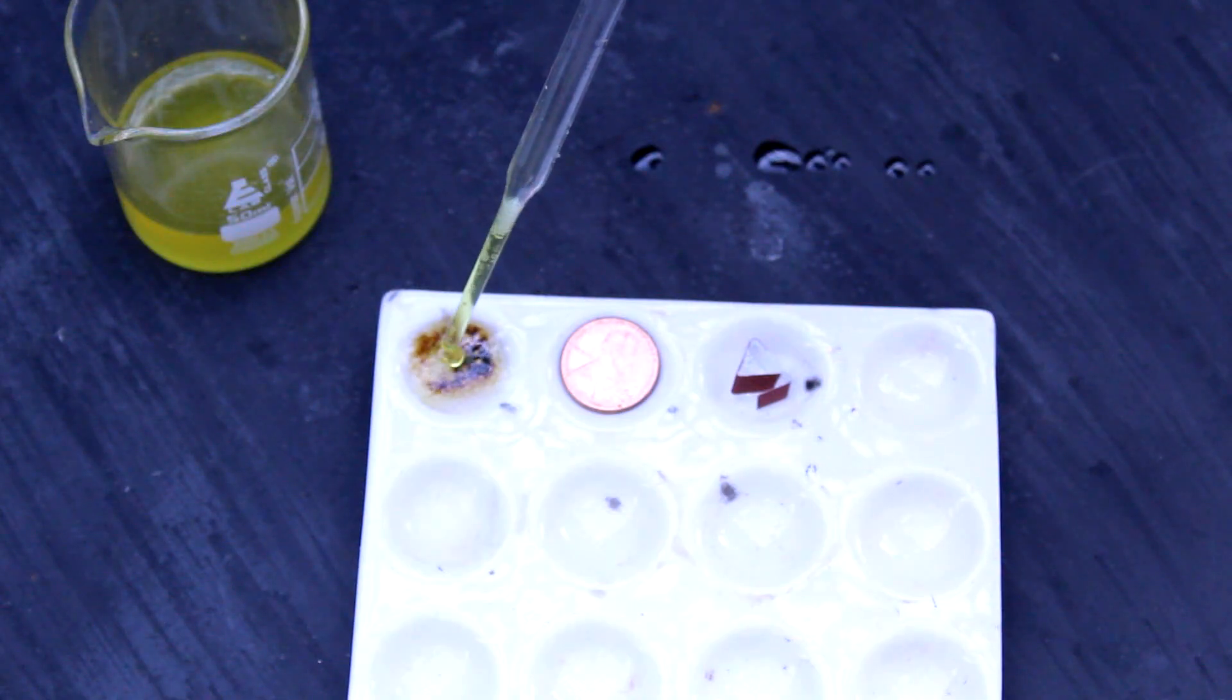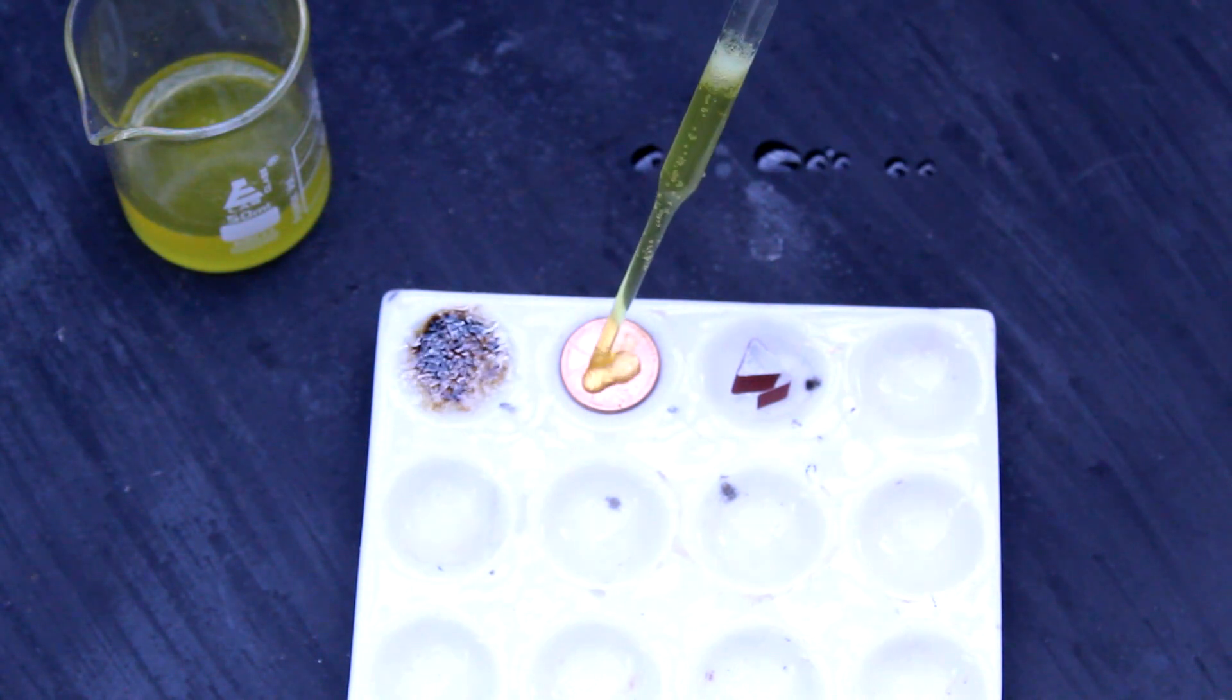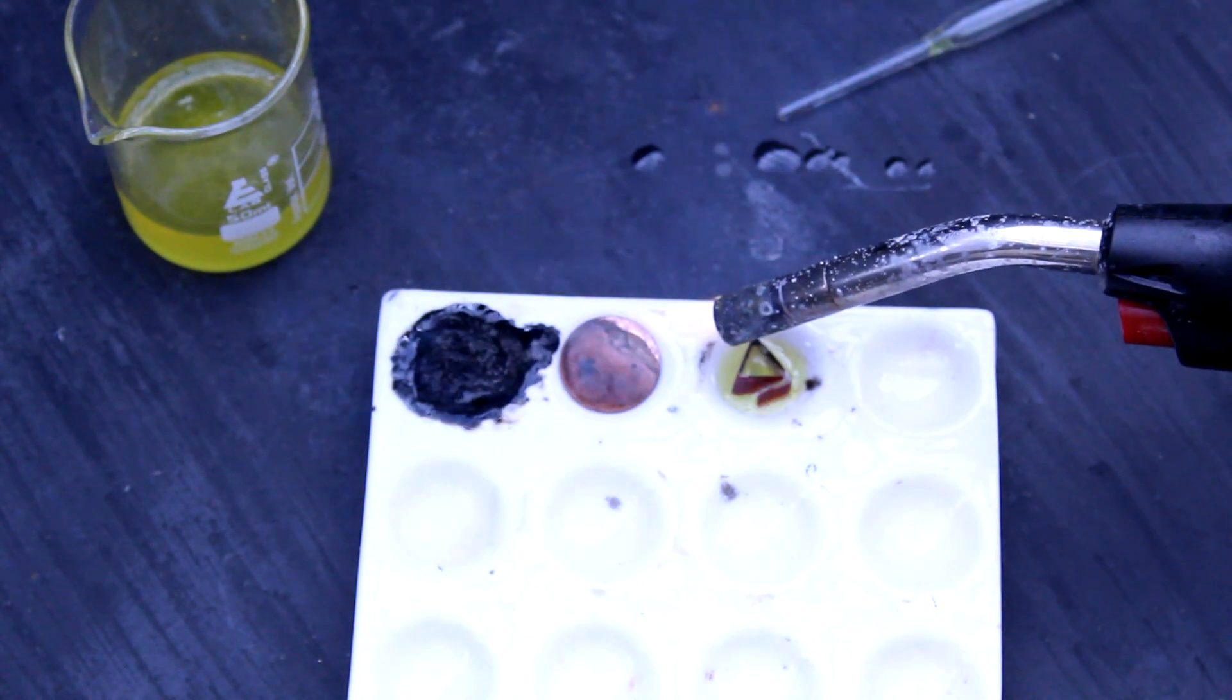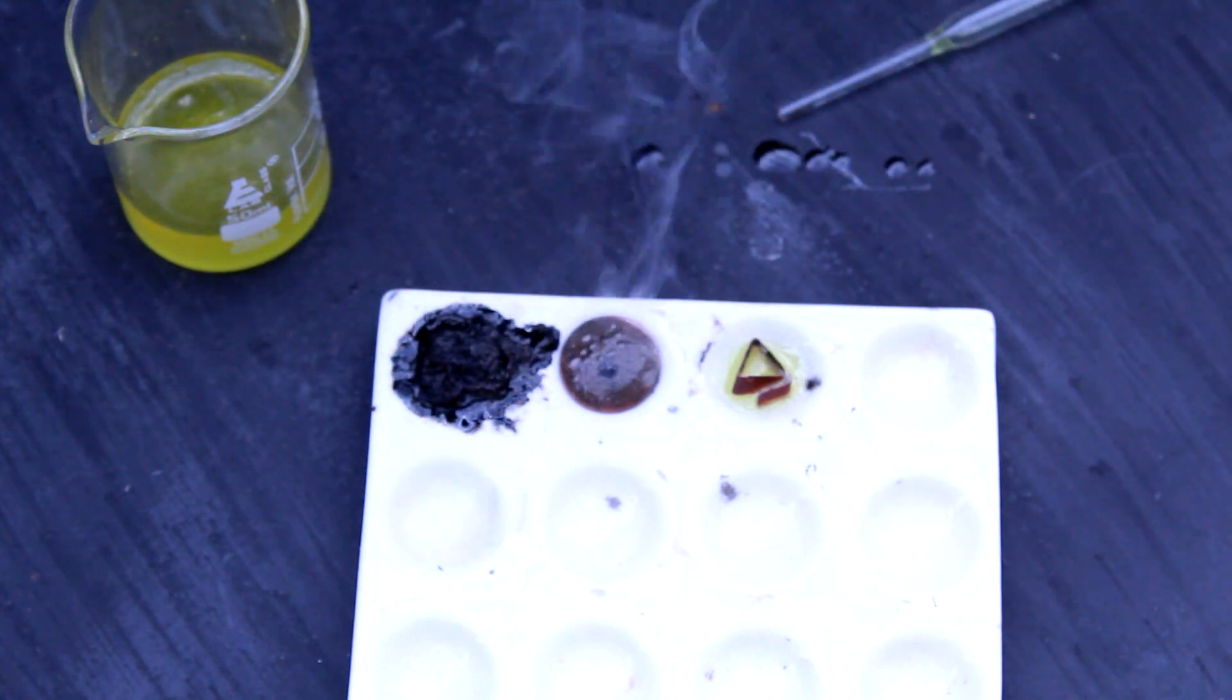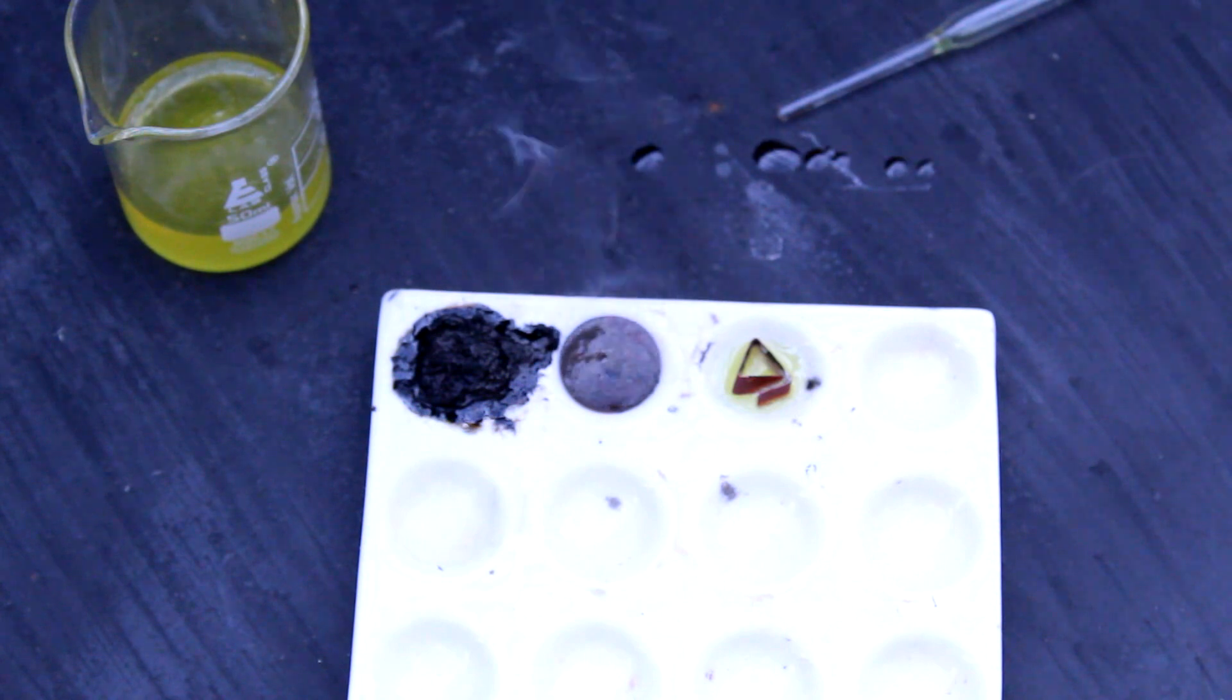The dilute acid also appears to char sugar, but this might just be the excess sulfuric acid talking. It also has little to no reaction with copper until it is heated, at which point it oxidizes the copper into a grayish black copper oxide. Somewhat surprisingly, it doesn't seem to have any reaction with the red phosphorus on these matched striker pads.